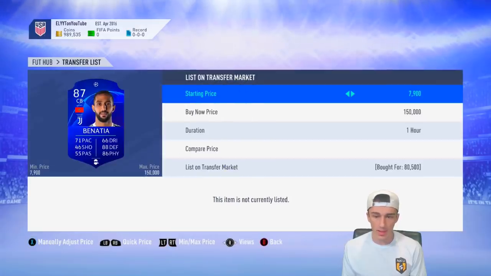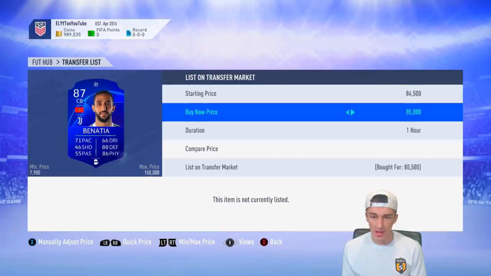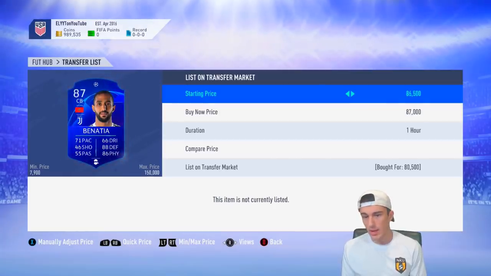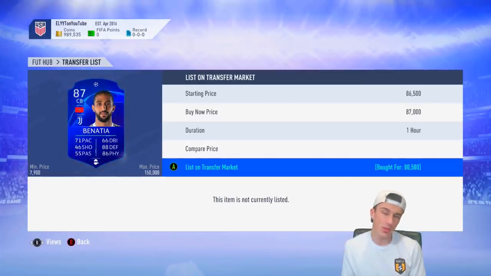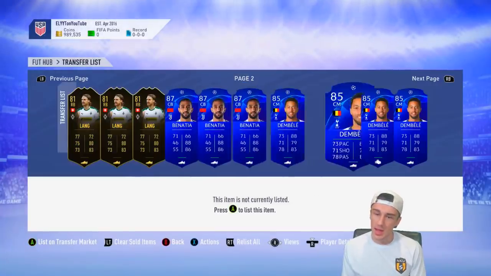So let's go ahead and list up one of the Benatias. We got them for 80,000 coins, and if we list this card for 87,000 coins, right, we're really not making much profit. At 87K, it's about 4.5K tax, which means we're only making like 3,000 coins. Not a great investment, still profit, but not a great investment.